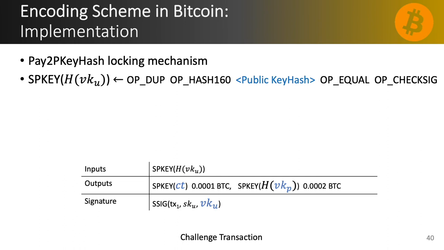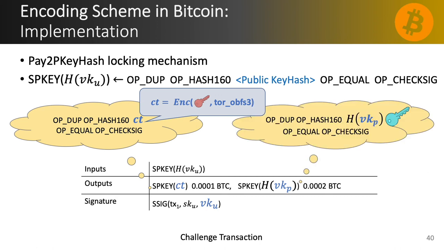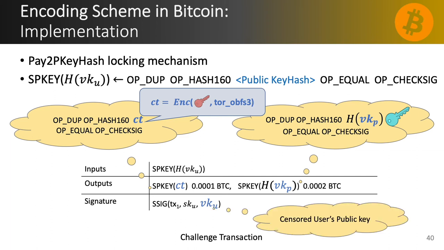Here we show the challenge transaction sent by the censored user. Focusing on the outputs highlighted in blue: the first output encodes the challenge cover text instead of a public key hash, which means the coins locked in this output will not be spendable and will be lost. The cover text is an encryption of the challenge message — in this example, it is requesting bootstrapping information for an OBFS3 Tor bridge. The second output encodes the public key of the address that the decoder will use to respond, derived from the master key in the crypto block. Finally, the public key of the user is incorporated in the signature of the transaction, which the decoder will extract to perform the Diffie-Hellman key exchange.